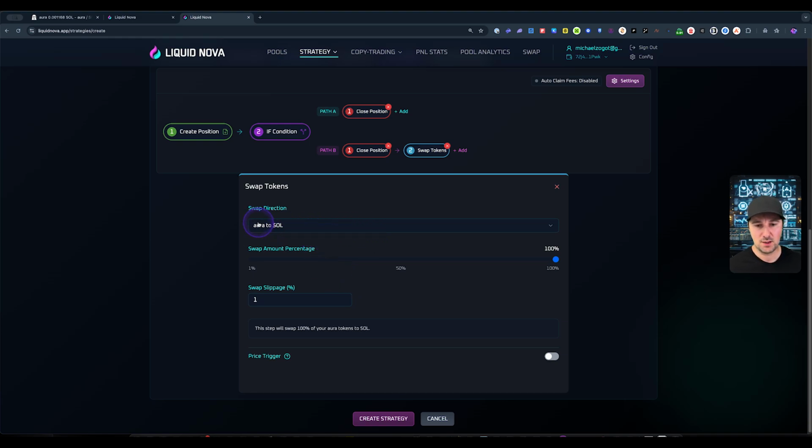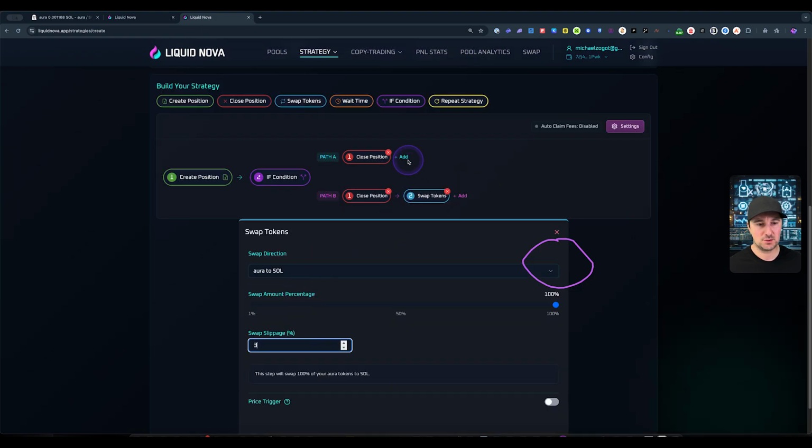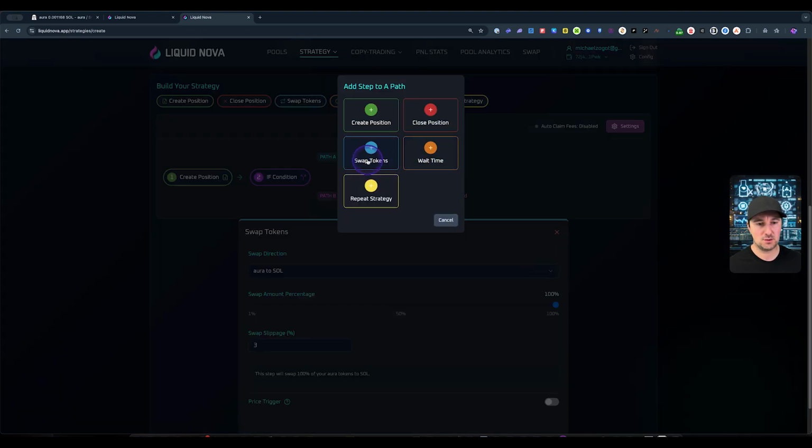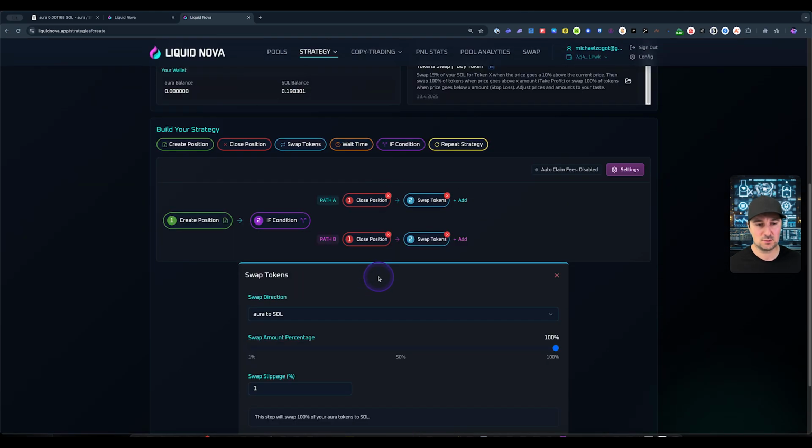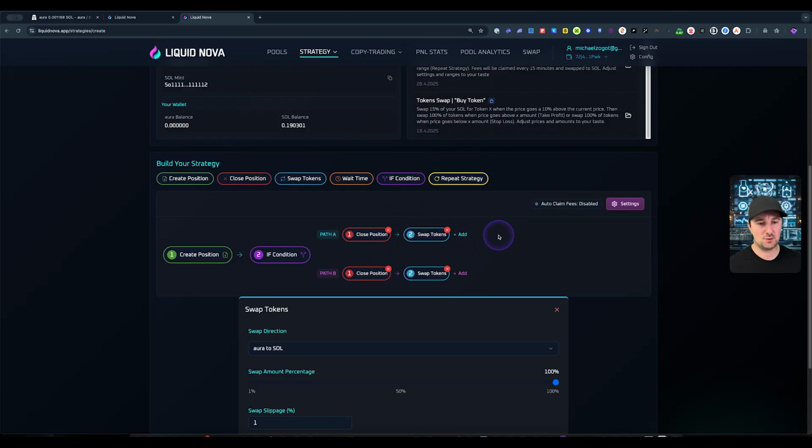So in this case, this other token to Sol, swap, and because it could be volatile, take care of the slippage here, and 100% will be swapped into Sol. So same here, swap token condition, and you're all set.